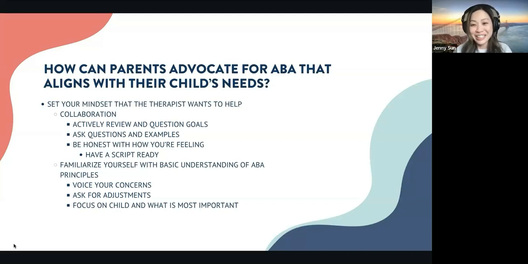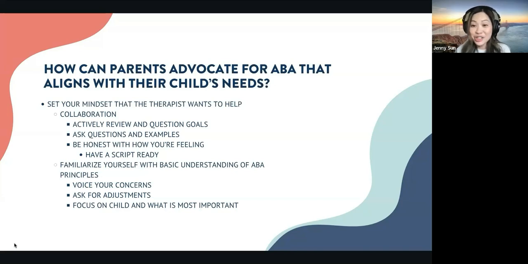And it's just so simple, because before I used to be like, well, I don't know, trying to make a decision right on the spot. But then just have a script ready. Just say, okay, let me look into that, I'll get back to you tomorrow. I'm going to share this with a colleague, with my child's SLP at the clinic, see what they say. And then if anything, we'll set up a meeting. So this is a proactive strategy. Just being prepared with that.